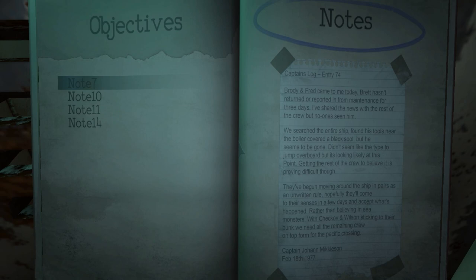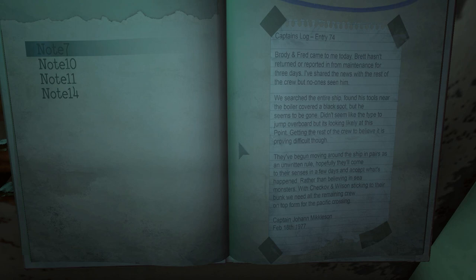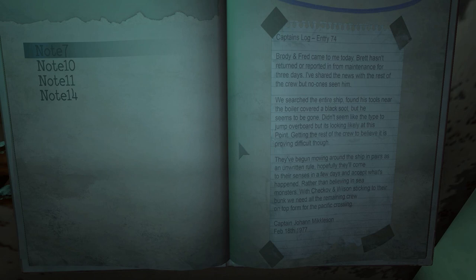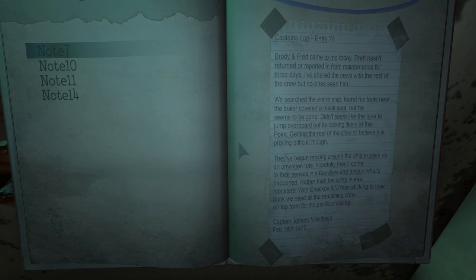Didn't seem like the type to jump overboard, but it's looking likely at this point. Getting the rest of the crew to believe it is proving difficult, though. They've begun moving around the ship in pairs as an unwritten rule. Hopefully they'll come to their senses in a few days and accept what's happened, rather than believing in sea monsters. With Chekhov and Wilson sticking to their bunk, we need all the remaining crew on top form for the Pacific crossing. Captain Johan Mikkelsen. 1977, apparently.